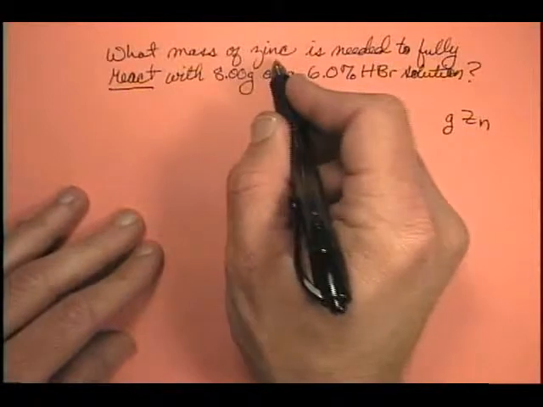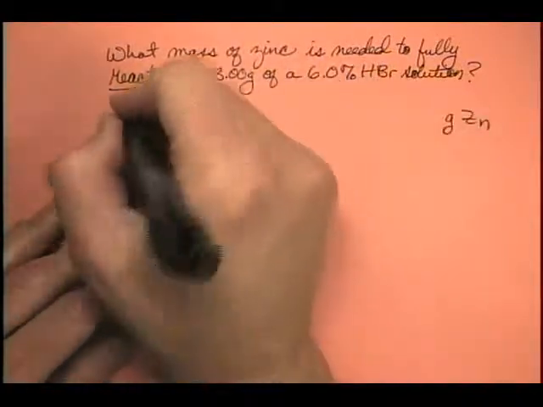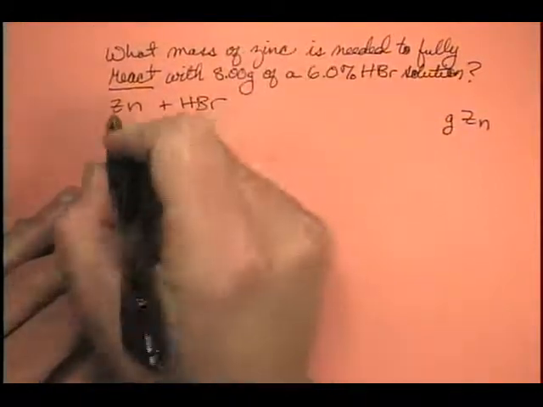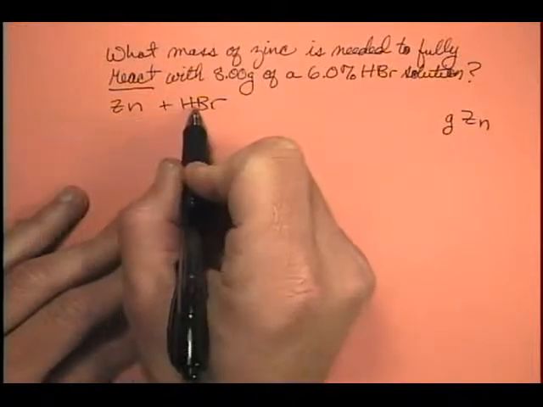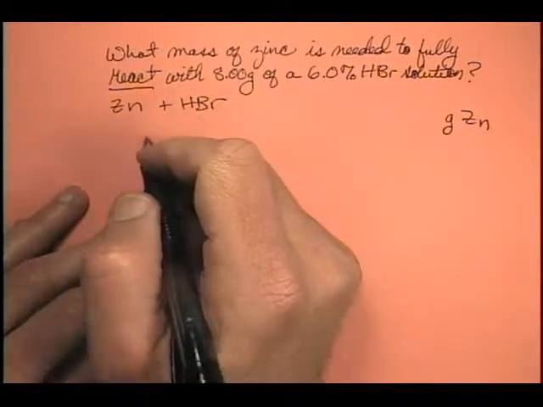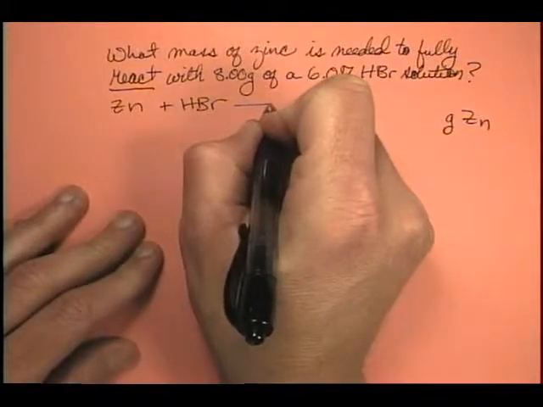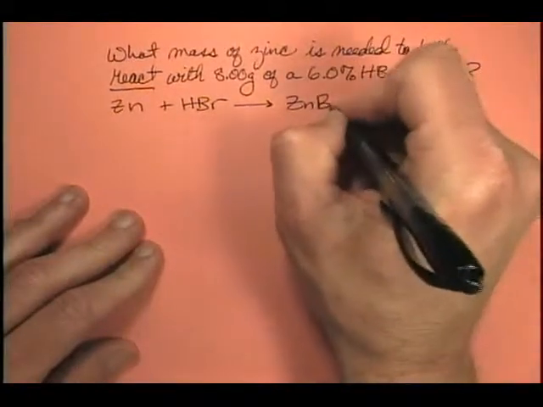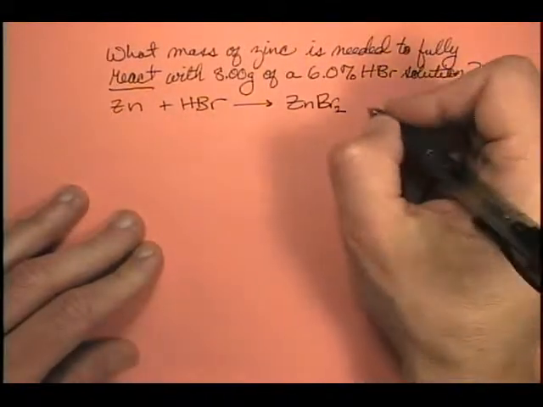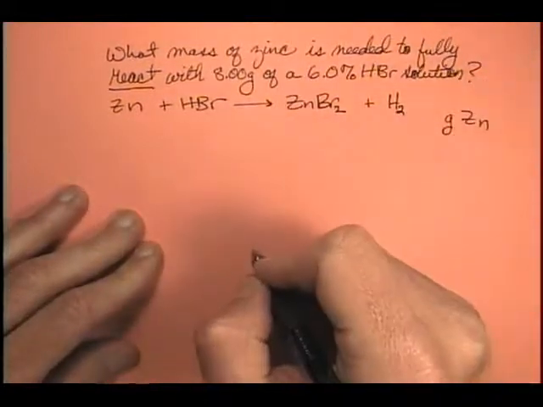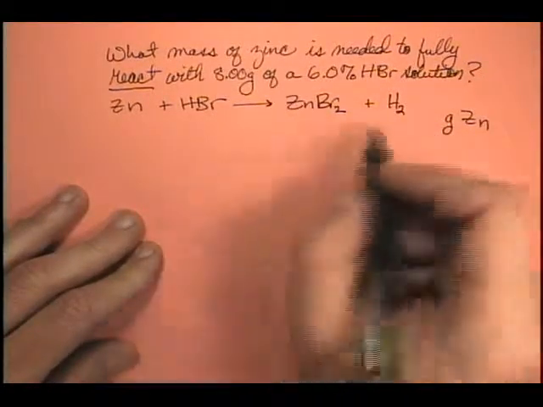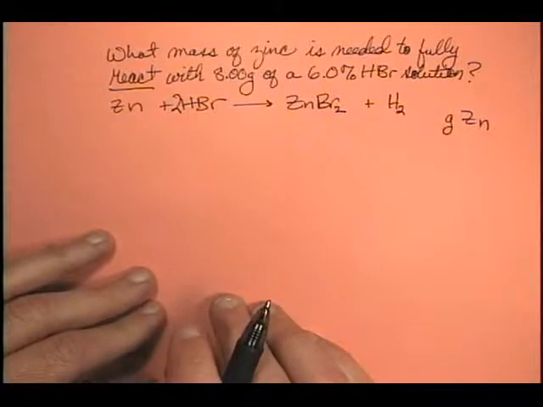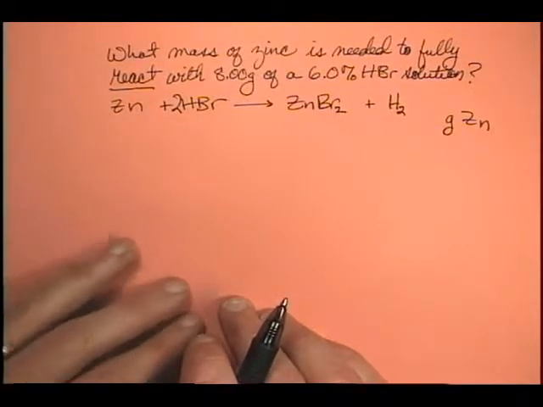So I'm going to go ahead and write that out. Zinc is reacting with HBr. So I'm going to say zinc plus HBr. Well, this is a redox or single replacement reaction, so the zinc's going to come in and boot out the hydrogen. Zinc is going to get oxidized. Hydrogen is going to get reduced. So we're going to make some zinc bromide. Zinc forms a +2 ion, so we know that we need 2 bromides. And hydrogen is diatomic in its elemental state, so it's H2. So that's the products, and we just need to balance that guy. So now we have our balanced equation. We're ready to hop on that stoichiometry train.